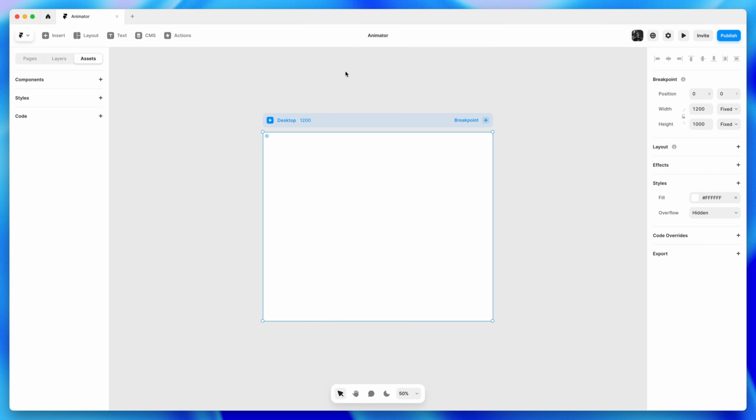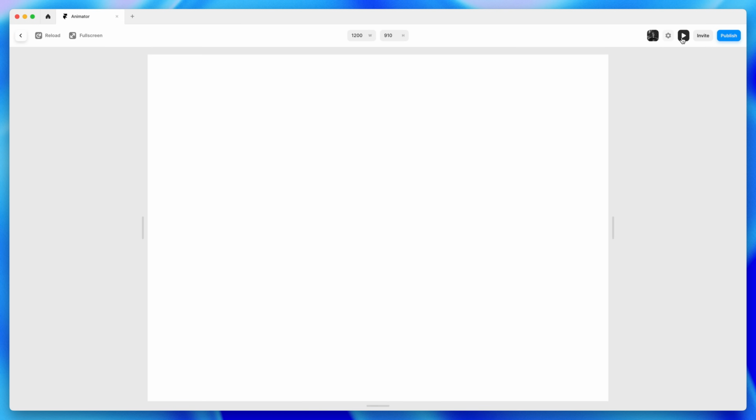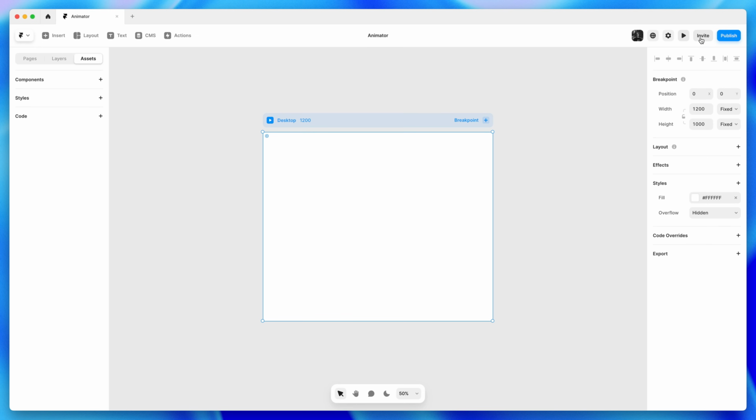And then on the right hand side we have the localization feature here, the settings that you can click to toggle, the preview that you can click to toggle. Here you can invite people to your project to collaborate, and of course the publish button.